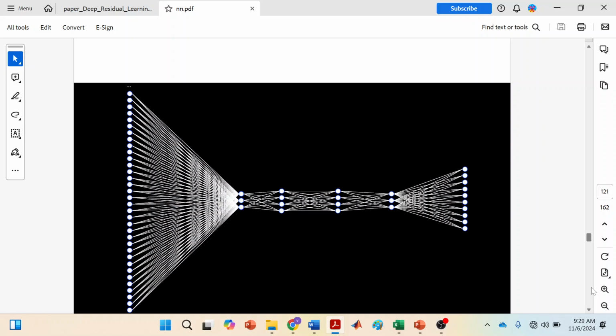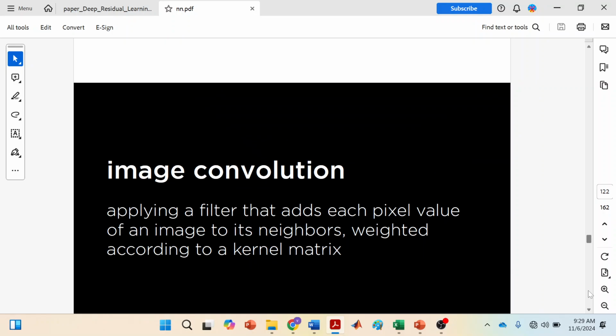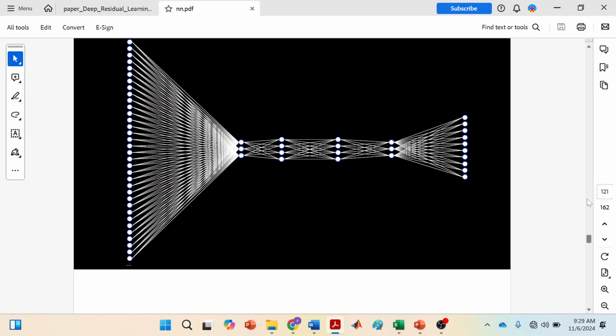Like I said, we are going to talk a little bit about convolution, so CNN. What is CNN? CNN stands for convolutional neural network.